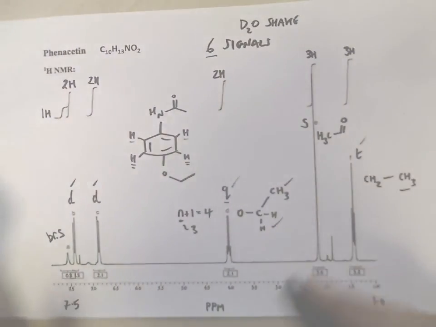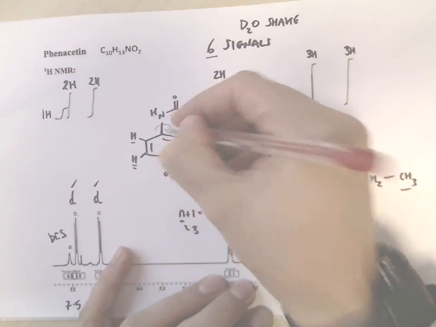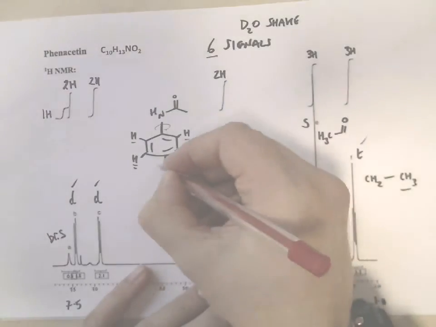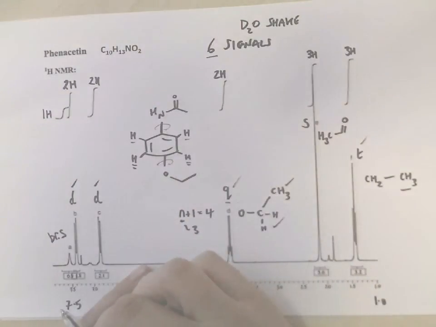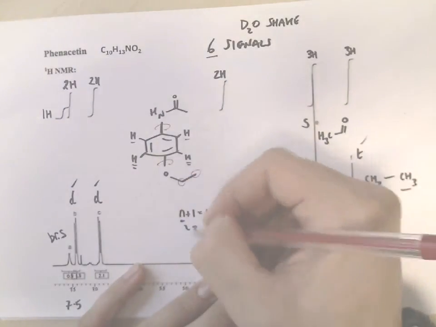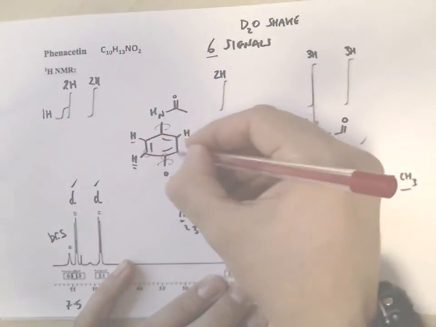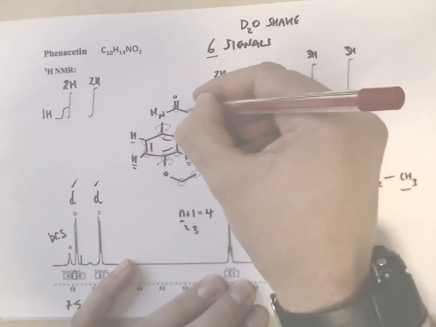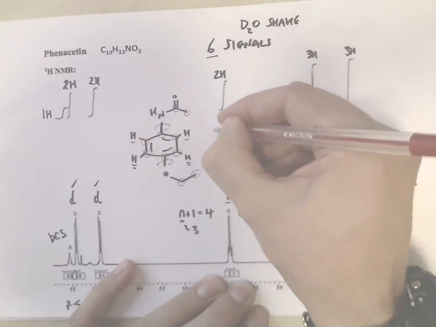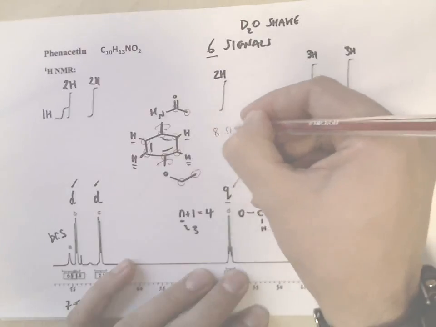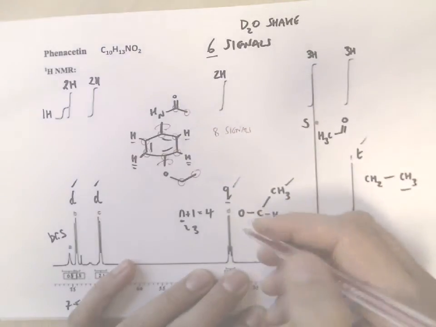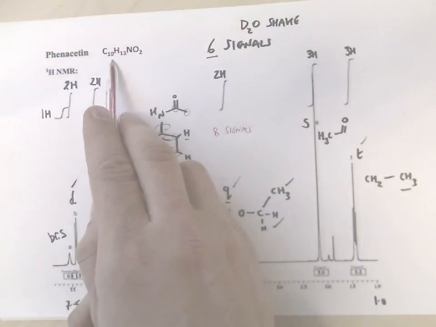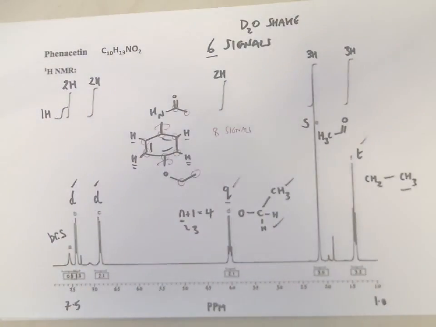Now, obviously you wouldn't rest there, you'd go off and do a carbon NMR as well. And in this particular case, you've still got symmetry, because remember there is rotation around this bond and around this bond. So in terms of the number of carbons you see 1, 2, 3, 4 because they're the same, 5 because they're the same, 6, 7, 8. So in the carbon NMR, you would only see 8 signals. But the fact that your molecular formula says you have 10 means that there is symmetry in your molecule.